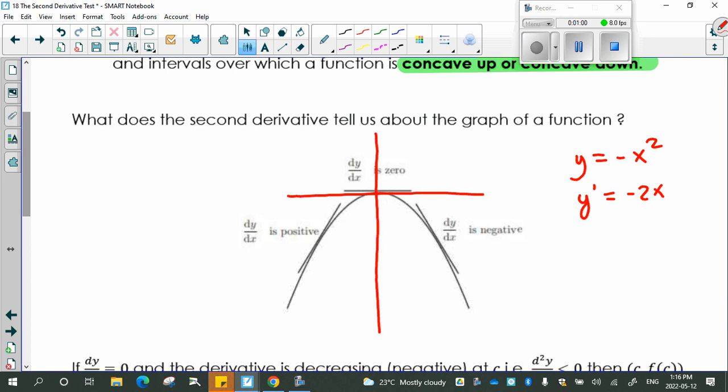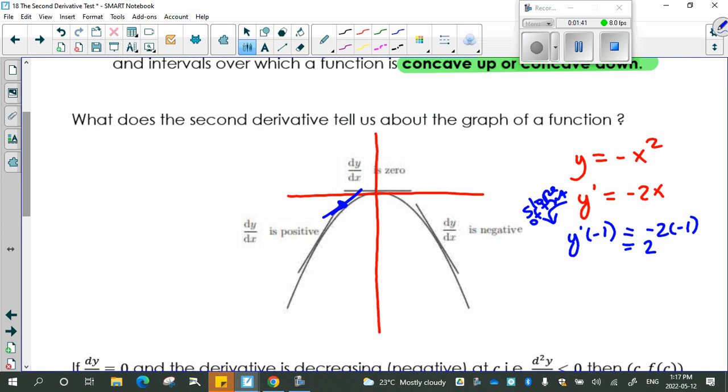Yeah. And what does y prime mean? It means the slope of the tangent, right? So for instance, remember this means slope of tangent. Say I want the slope of the tangent at -1. I would stuff -1 in here. And that would give me +2, which means when x is -1, the slope of my tangent would be +2. Does that make sense? Okay, so right here my tangent would have a slope of +2-ish.